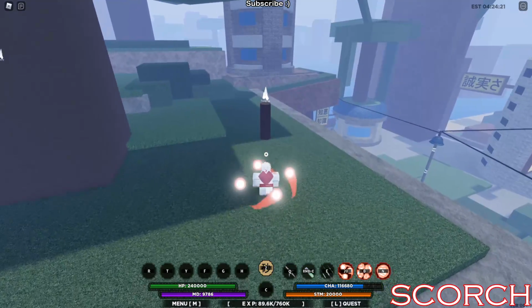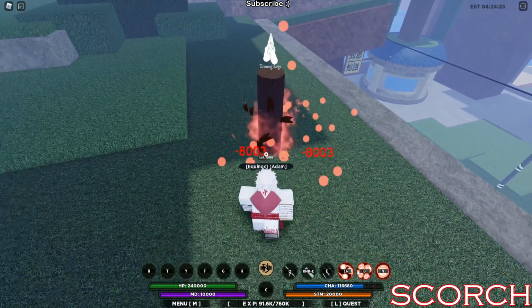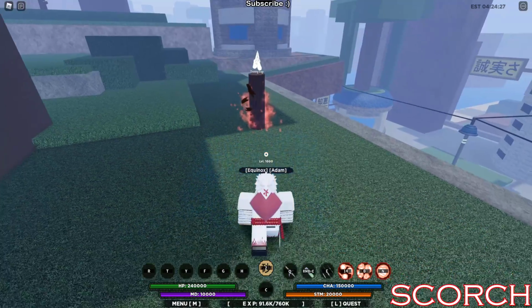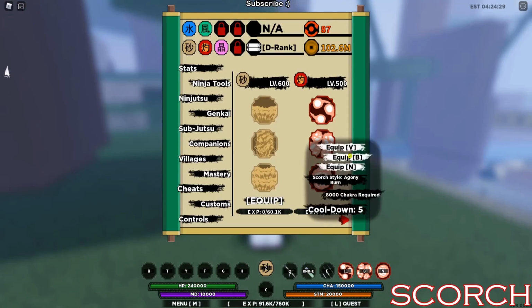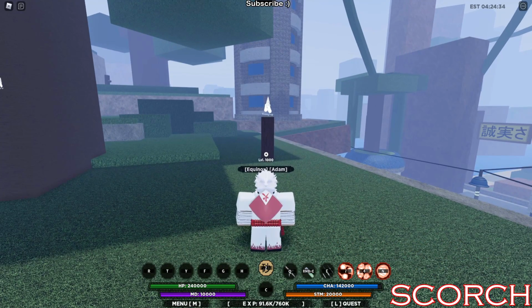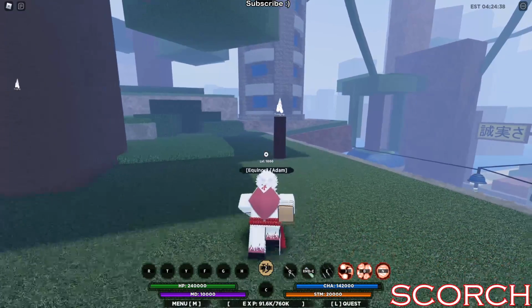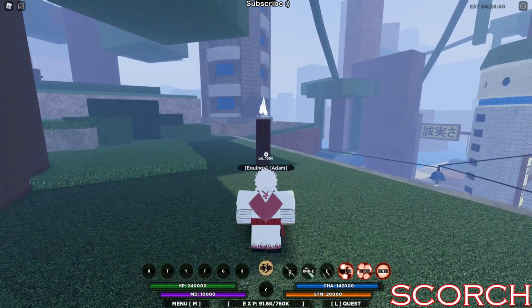So your first ability puts bubbles, or these Scorch balls, around you. If someone comes in contact with them, they do damage, and it burns the target for a lot of damage. Your second ability is called Agony Burn. I'm pretty sure it does nothing for now, but just wait till I get the balls on me, because I remember my friend using it.